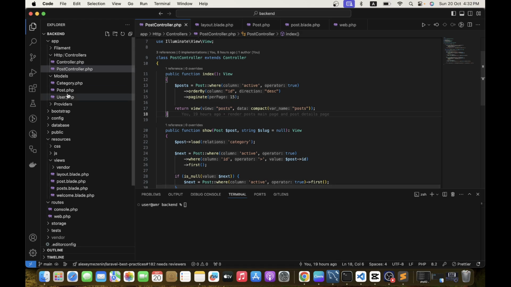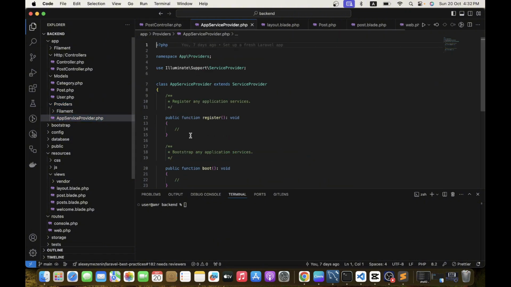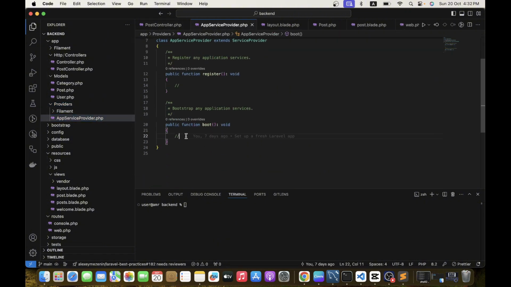Let's open our project and open providers, app service provider, and then our boot method. So this composer is injecting or attaching data directly to the view. So the view we want to attach data to is layout.